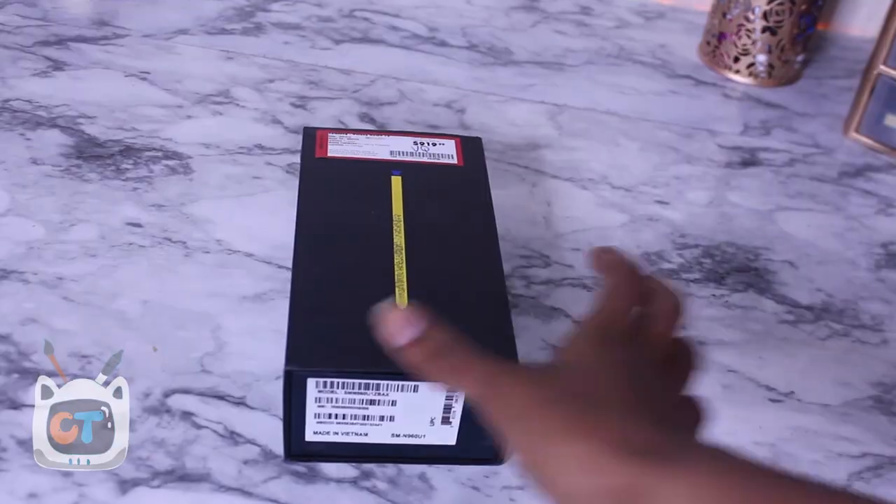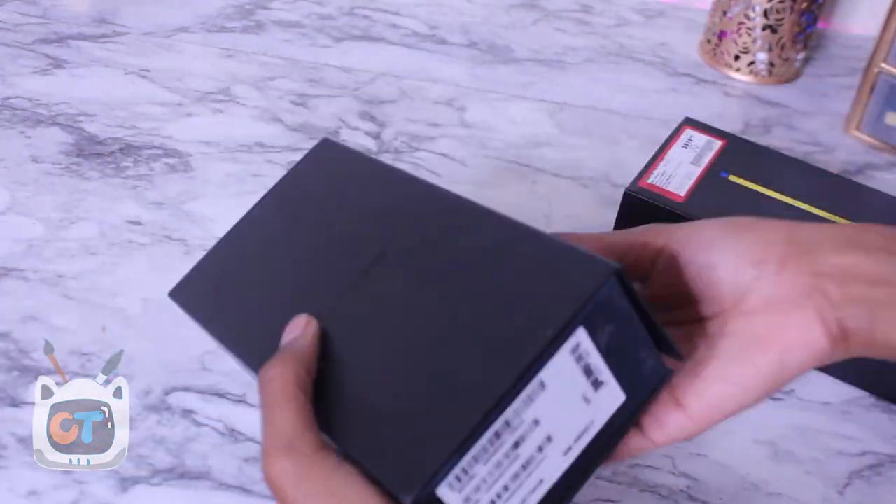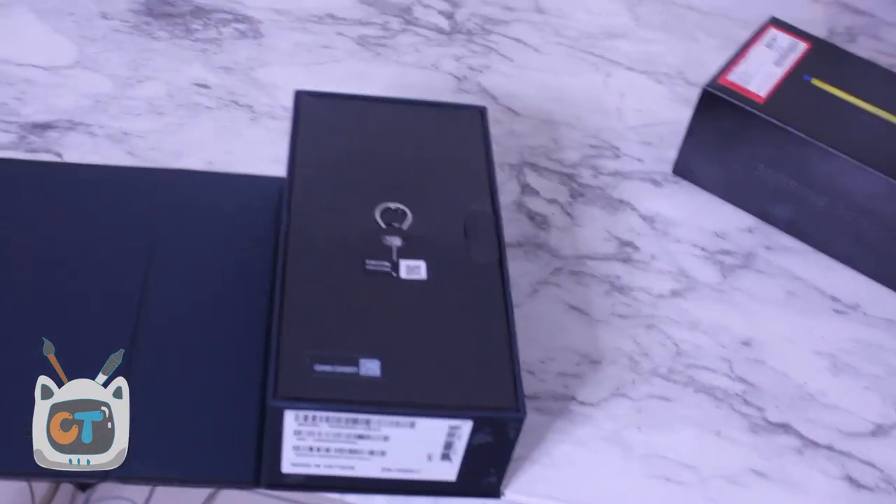So I needed an upgrade. I had the Note 5 for almost two and a half years, and it was almost at the end of its life because I didn't take good care of it. So I was in the market for a new phone. I was not looking for the Note 9 — the Note 8 was an amazing phone. I used it before, I had trust in it. I took a leap of faith and wanted to get it brand new, and I looked everywhere for a good price. It was only $107 difference on the Note 9.